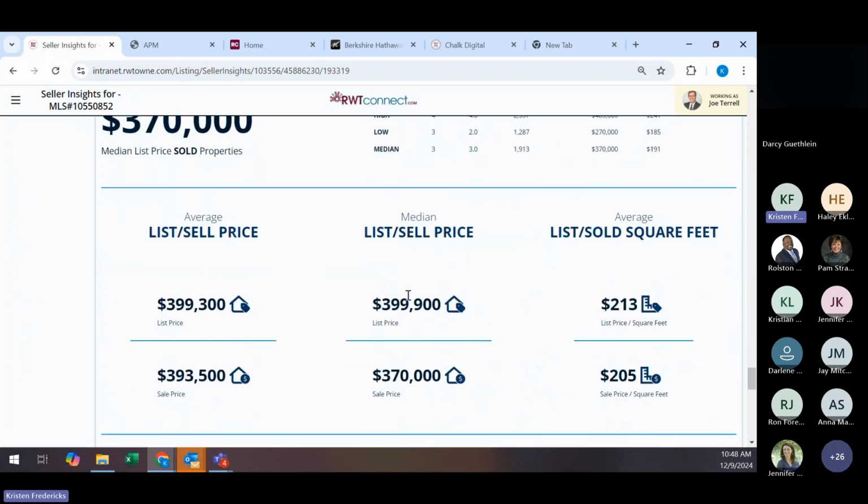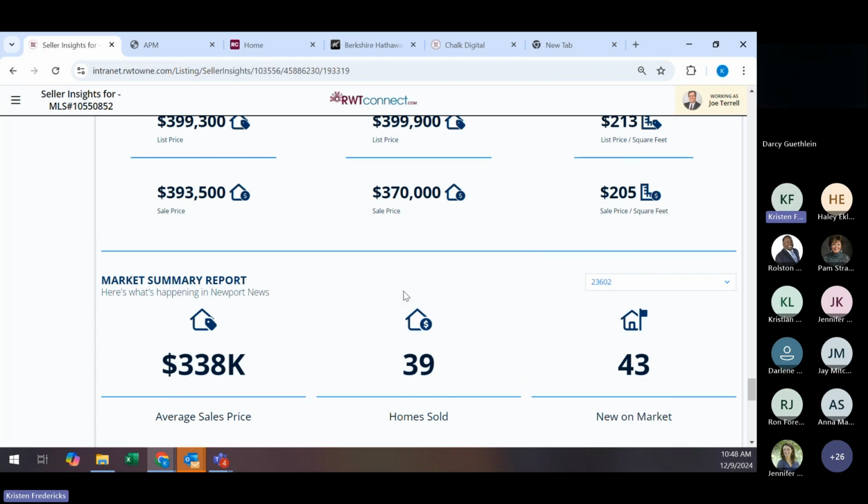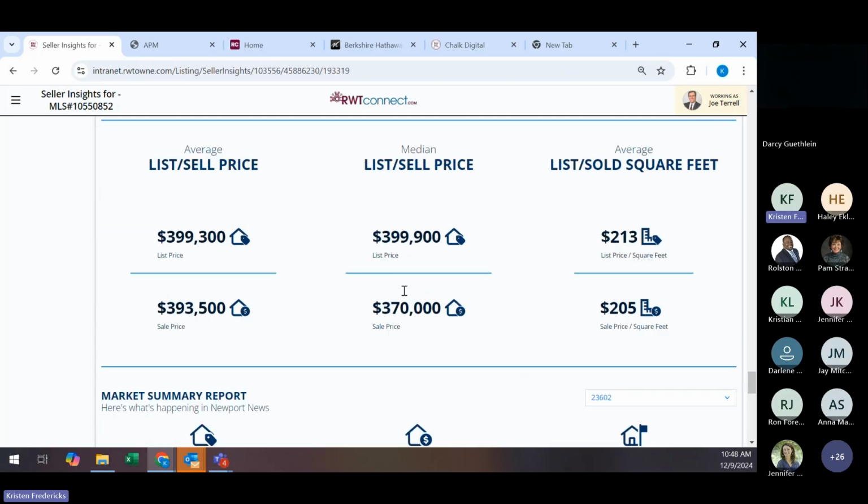And again, we love this report, and we want you to send these to your sellers. We want you to review these. These are great for talking about prices. I know that we haven't had a lot of price changes in the past, but it's been coming up as something that we might see in the future where we have to think about some price adjustments. Great thing to talk about condition and stuff like that, especially if you're seeing a drop off in traffic. These are great talking points for people.